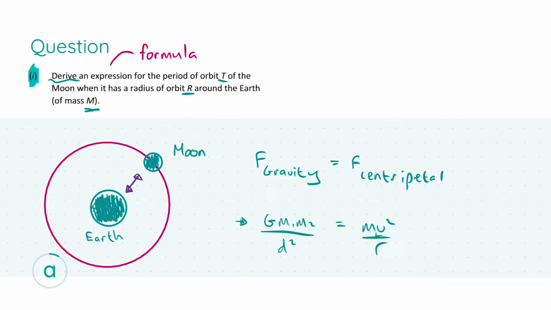If you wanted to rewrite this, you could say that they were both d in this instance, but because in the question we are actually told that the radius of orbit is given by the capital R, we can change both of those as well. Writing those in now, we're going to have capital R on both sides.